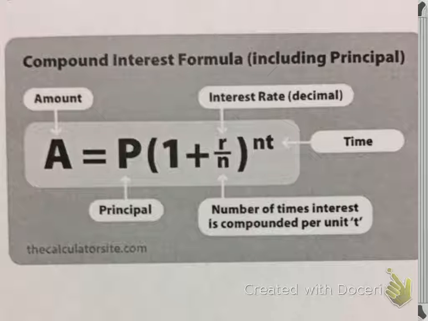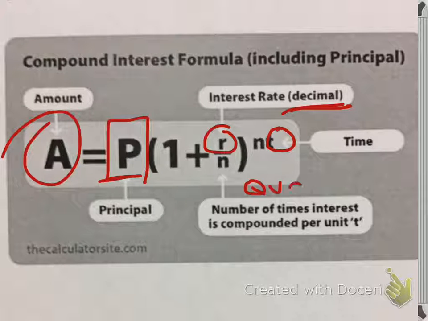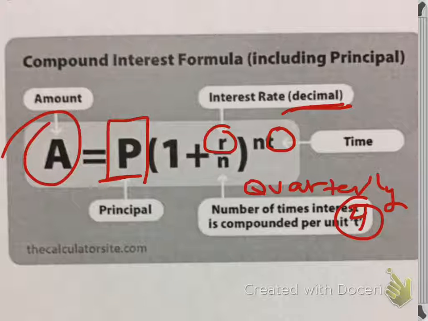So again, this is going to be the amount that we end up with. This P value here is still principal. R is still the interest rate as a decimal number. T is still time. The only thing that's different on this formula is the N. And N is the number of times per year that interest is compounded. So say for instance it's compounded quarterly, which is a common way for that to happen. Well, that's 4 times per year. So we would put the number 4 in for N. So these are the two formulas that we're going to use today to do simple interest and compound interest.